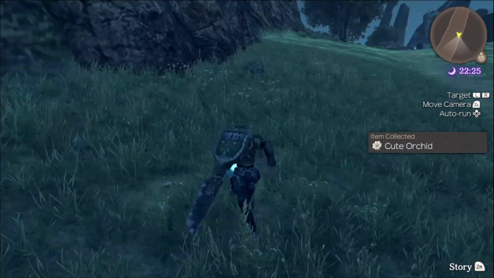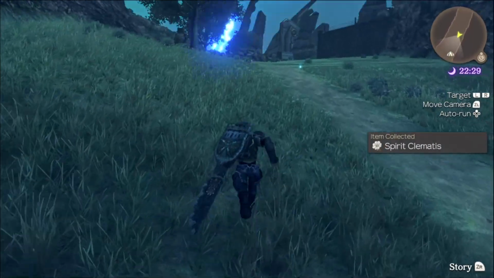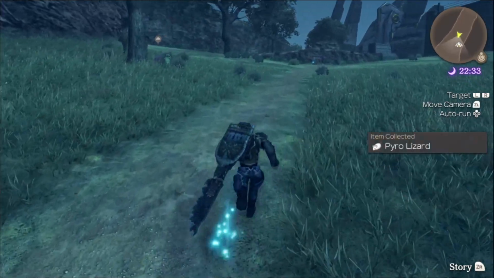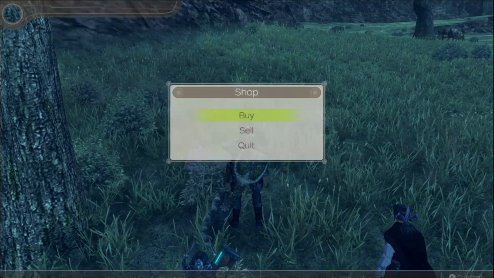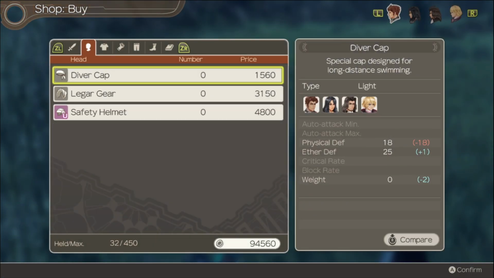The cute orchid. Or orchid. The spirit clematis. Oh, here we got a Nappa merch. Oh, you know what I should have checked? I should have checked the freaking, back at the refugee camp. We'll have a chance to go back there, but I want to check the art books.